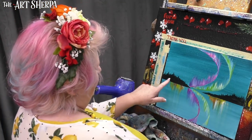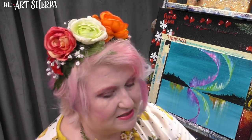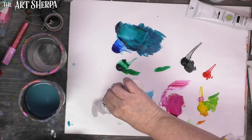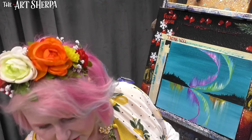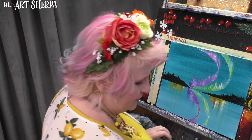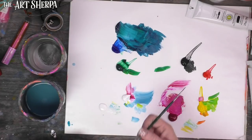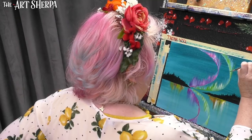Now, while we're letting the black dry just a bit, we're going to do a couple of things. To make my time doing this easier, I'm going to use my dotting tool and some fluid paint. Here's what you could do if you don't have a dotting tool or fluid paint. You could use a toothpick. Or you could take a detail brush, dip it into the heavy body paint, and very carefully make a dot.